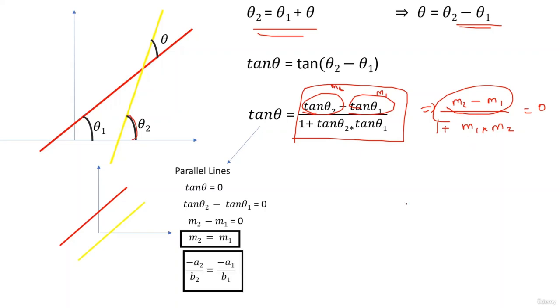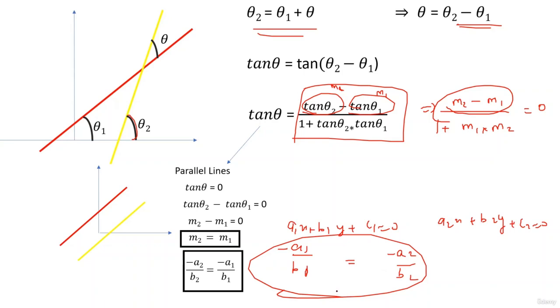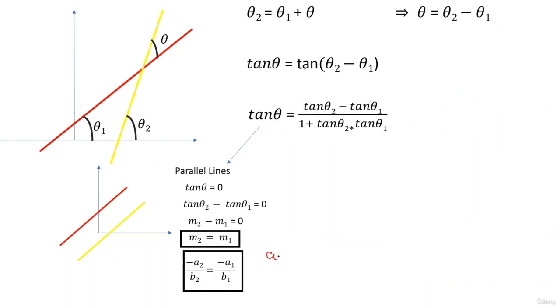Okay, if we take a line a1x plus b1y plus c1 is equal to 0, what will its slope be? Minus a1 upon b1. And the second line having equation a2x plus b2y plus c2 is equal to 0, what will its slope be? Minus a2 divide by b2. Okay, just equate them. And if you observe carefully, guys, if I cancel out the negative sign here, and if I interchange a1 and b2, using alternendo, I will simply land up with a1 upon a2 is equal to b1 upon b2, isn't it?